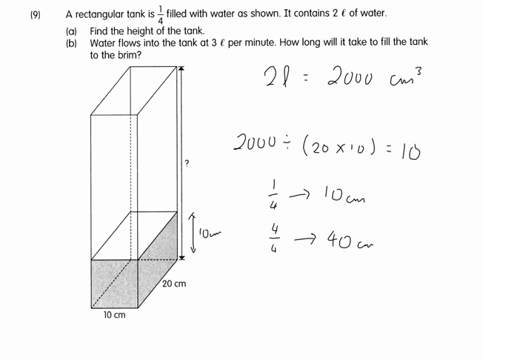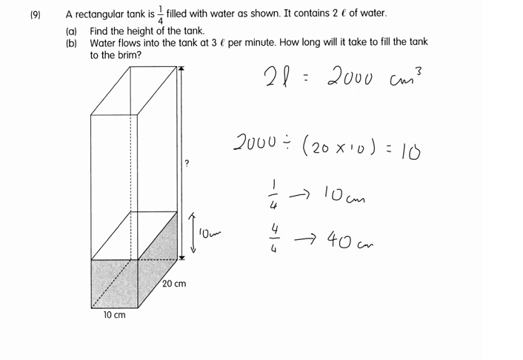6 liters, do you agree? Yes. Because after the first minute, there's 3 liters, Sky. After the second minute, it should be 3 plus 3, 6 liters, right? No way it can be 8 liters, yes or no? No, I think he thought because it already contained the 2 liters. No, I'm not talking about the not inclusive. That means 6 liters will have flowed into the tank, yes or no? And after 3 minutes, of course, 9 liters will have flowed into the tank. Right? Flow into the tank, not the total volume of water in the tank, but flow into the tank.